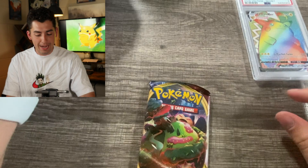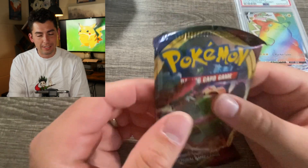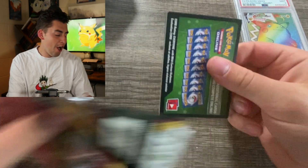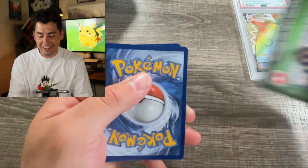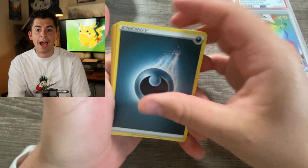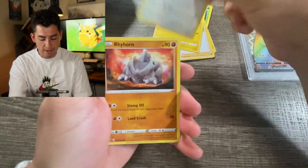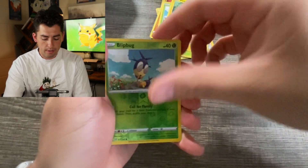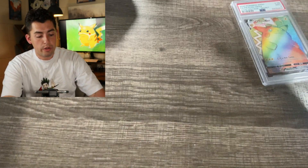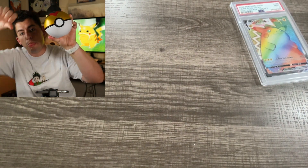Last pack magic, let's freaking do this. I'm so hyped. Come on, give us a miracle. Chunkachu we need you right now. We can't end on that - that's freaking lame. One, two, three, four. I might have to pull out some packs out of my storage. We can't end on that. We'll just run through these. Don't worry guys, I'll get a couple more packs for us. And a Cradily. Honestly that Pokéball was a poke fail. This Pokéball was not doing it for us today. Fail man, that's all right. I thought it was gonna be better.